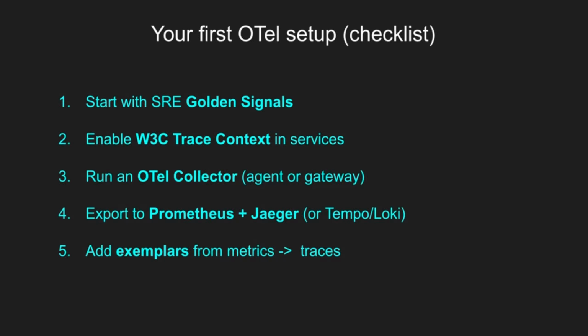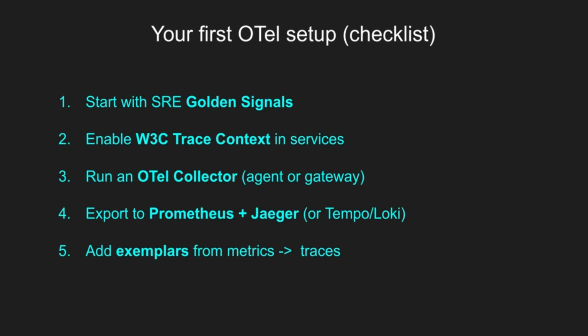From there, we examined the OpenTelemetry collector, the heart of this ecosystem. It receives telemetry from many sources, processes it, and exports it anywhere, so things like Prometheus, Jaeger, Tempo, or Loki, generally giving you total control and vendor flexibility. And we also saw how metrics become more meaningful when collected as histograms, letting us track percentiles like P95 instead of averages that hide user pain. And when latency spikes, we learned to look at exemplars, those tiny breadcrumbs that let us jump straight from a metric to the exact trace that caused the issue.